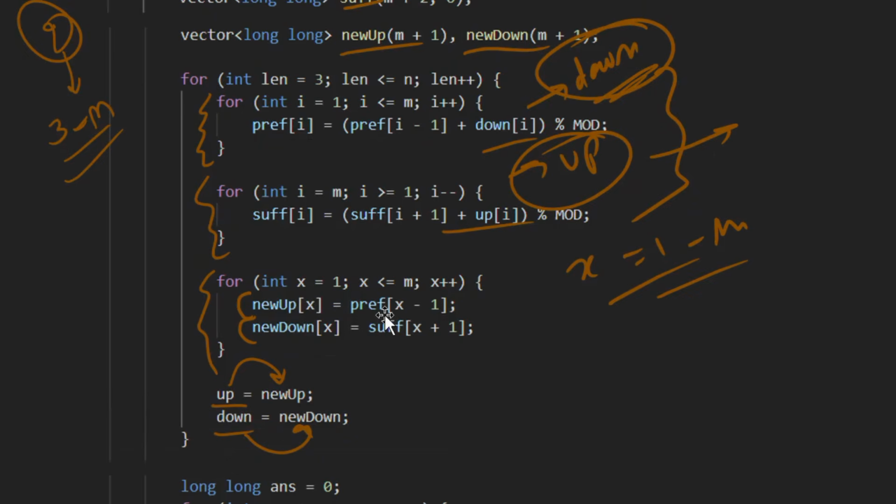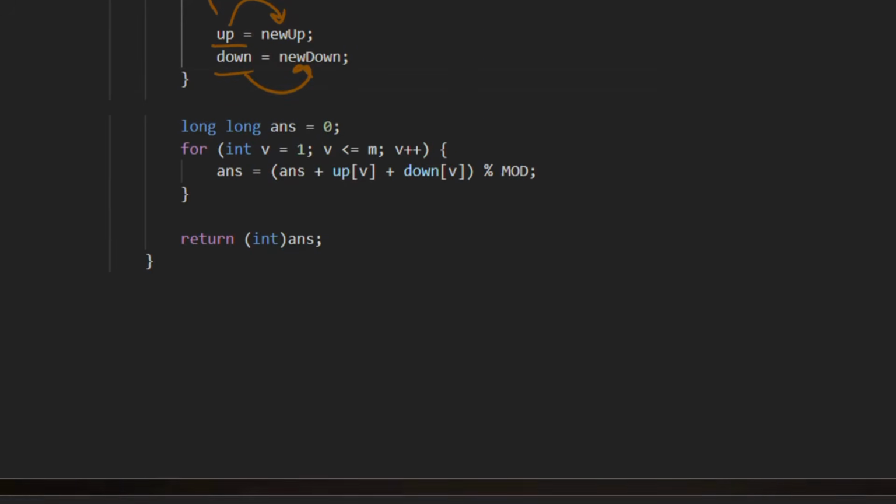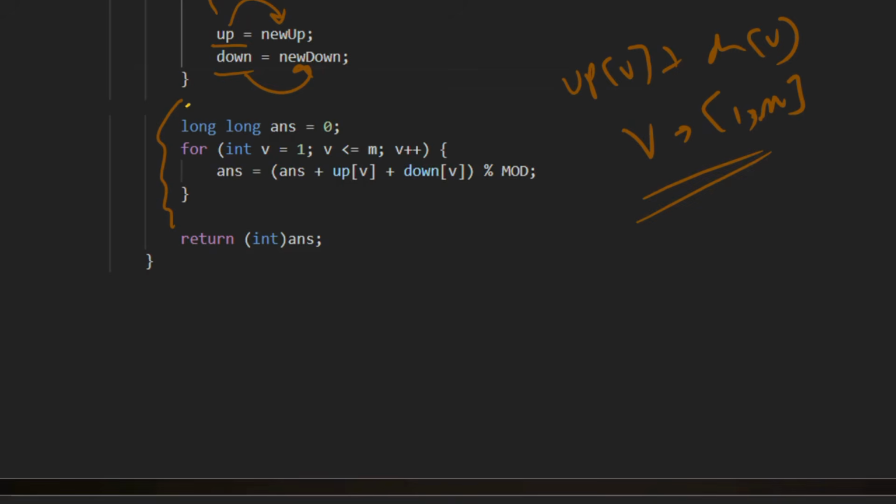And then once we compute the arrays up to length n, we find the final answer. And as we have already discussed, the final answer is up of v plus down of v for all the values v from 1 to m. So using this loop we will find the final answer, and at the end we return the answer.